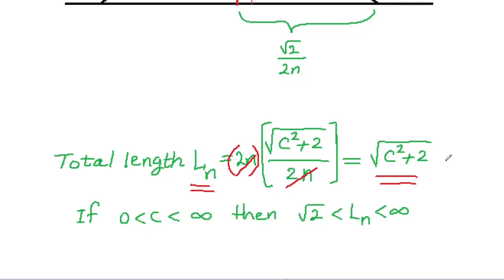If, in particular, if c happens to be square root of 2, then the total length of the zigzag curve comes up square root of 2 squared, which is 2 plus 2. And that's just the square root of 4 or 2, which is what we found by visual means in the previous discussion. So now we have, for any positive real number c, the length of the path will come out a fixed number, which is bigger than square root of 2. Any positive fixed number will work.